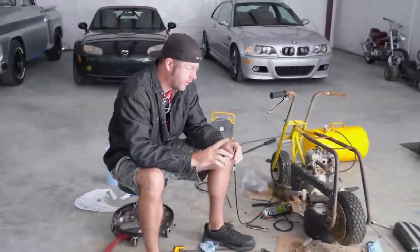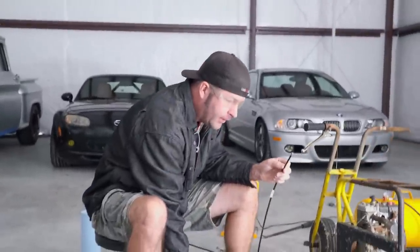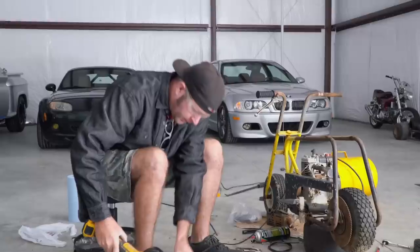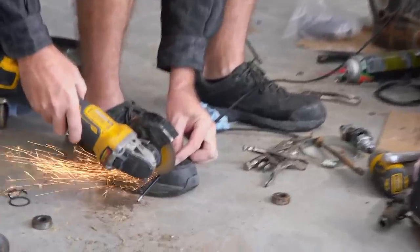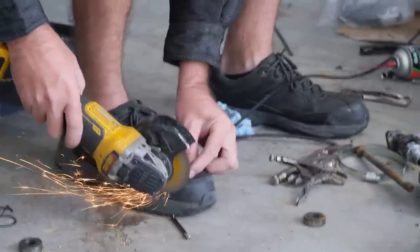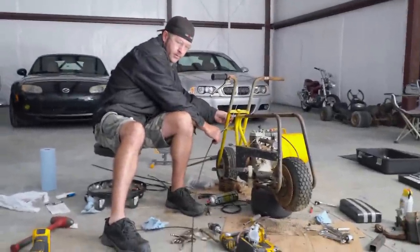So I've got the new cable. It's a little bit too long. I've got to trim it to fit. And then the end that I just cleaned up off the old cable will fit right on here. So got to trim this. You are something else. Why's that? Using your shoe as a cutoff bench.